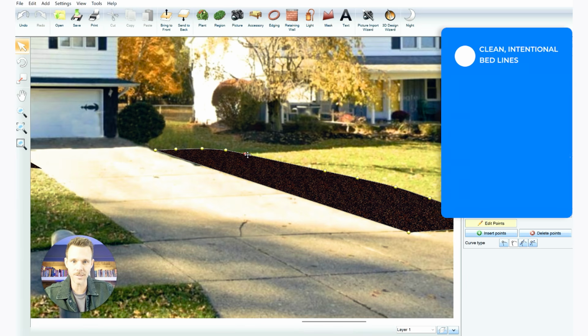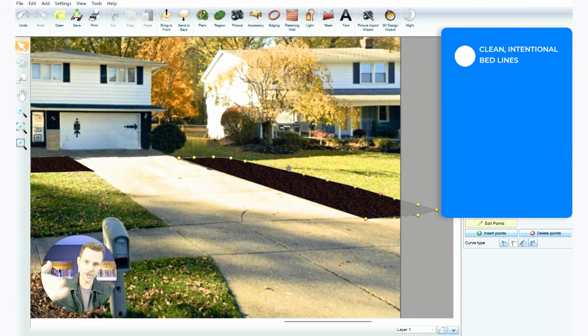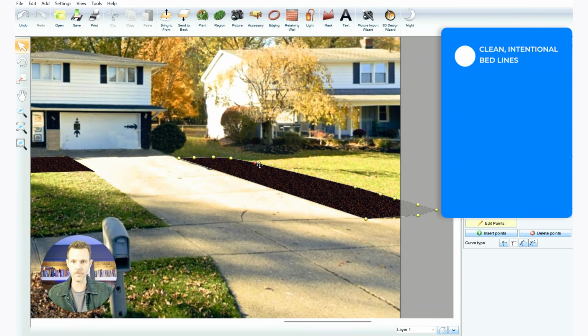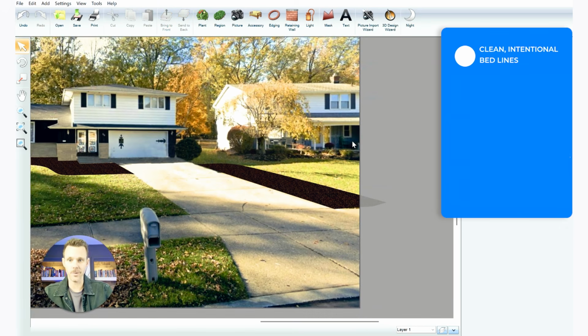And then since it's such a long bed, I could make a straightaway here, or it could have a couple curves, but I think we're just going to keep it simple. Less is more, right? So let's get rid of these guys and try to simplify this a little bit. And I think that might be okay. Let's see how that looks in comparison.